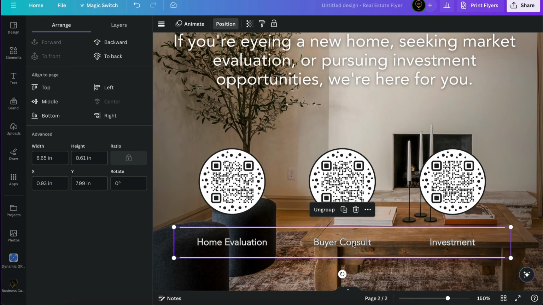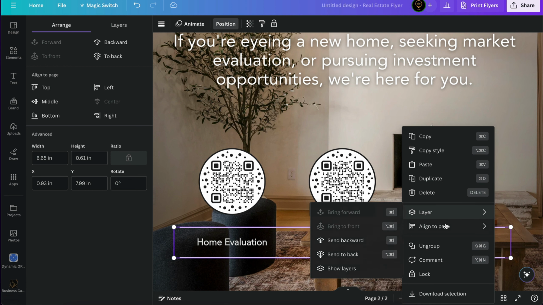So this is another thing that's very helpful to know. Right now I can't select the text because this whole layer is existing above the text. A very fast way of doing this is by using command and the left and right bracket. If you use command left bracket, it is sending the object backwards.